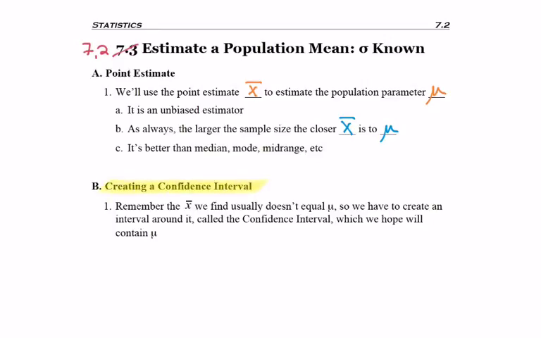Now, if you remember, we're going to take X bar, which is our sample average, and it probably is not the same as mu, the population mean, because of sampling error. So our focus is on creating that interval around it, referred to as a confidence interval. And our goal is that somewhere within our confidence interval, mu is actually in there.